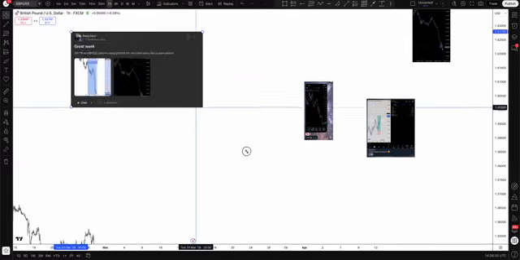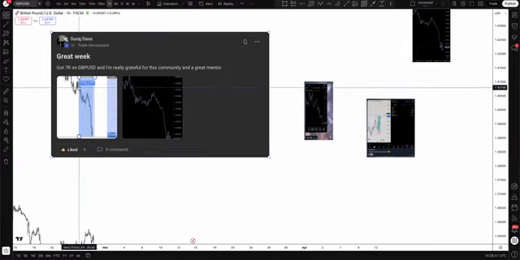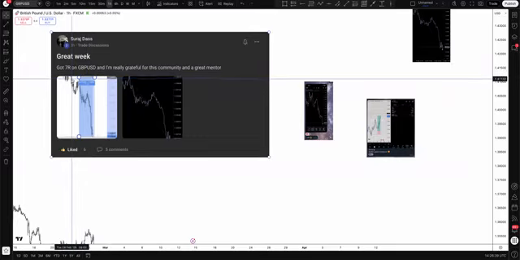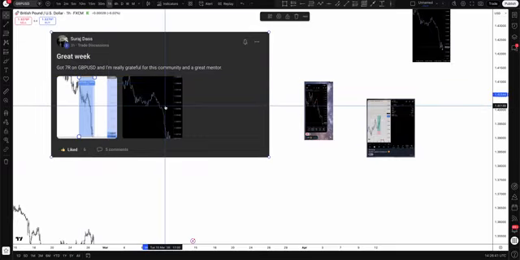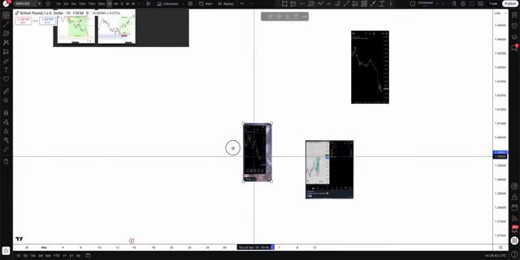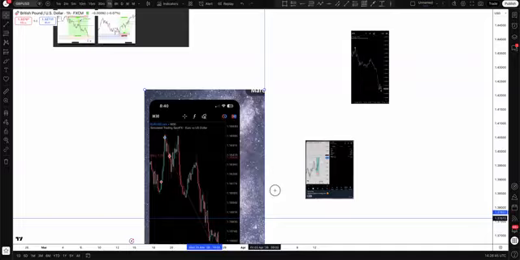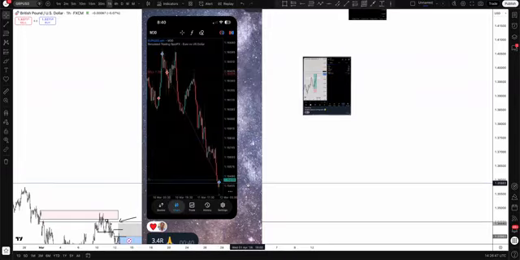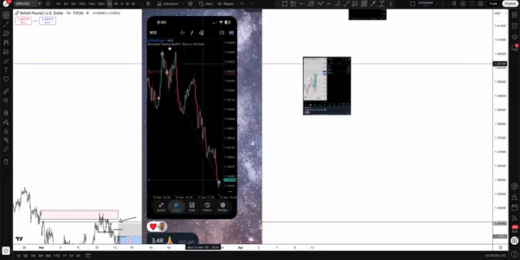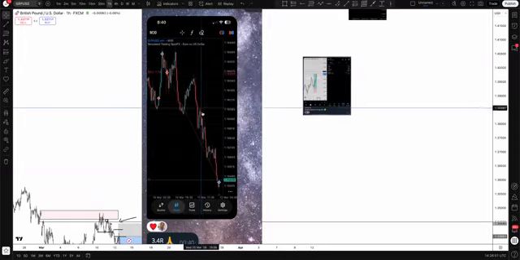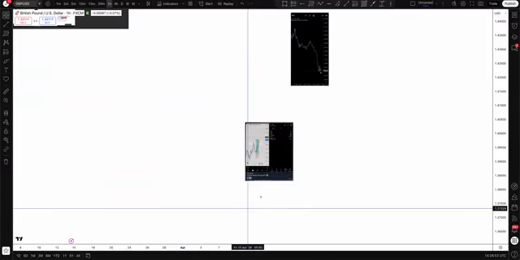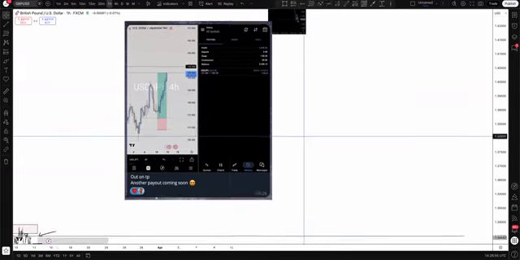Here we got GBPUSD. Again, this is where I said, yeah, same entry as me actually. 7R, again, bigger risk reward. Always getting outplayed, but we're okay with it. Another one here. This is EURUSD shorts right from the top. Very good stuff on that one. A bit more aggressive than I would take, but still locked in. Very good stuff. And then USDJPY longs here.